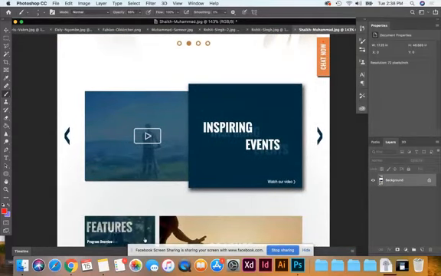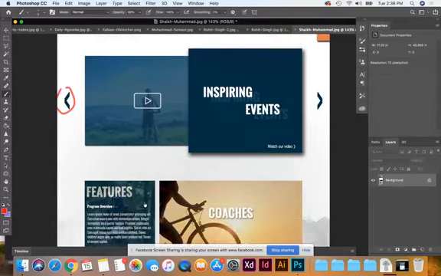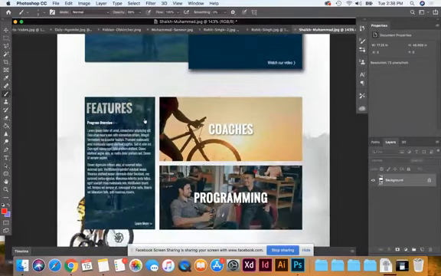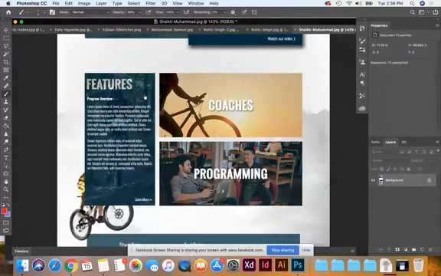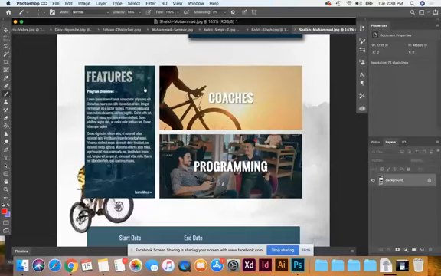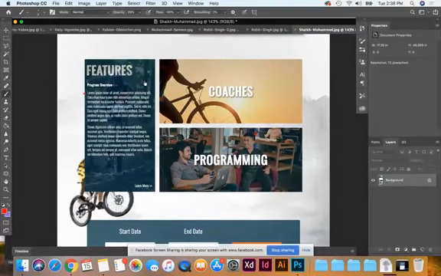So I guess this is a carousel I can switch between. You can add contrast by making this gold instead of blue because you already have a lot of blue going on here with the carousel. So scrolling down, so features, coaches, and programming. So this is a lot of text here. So we need to find a way to cut that in half or have a read more or have just a simple headline for these.